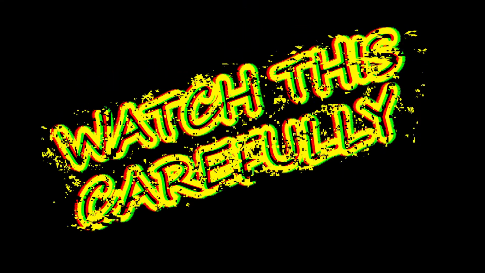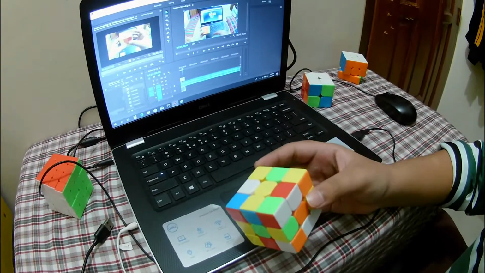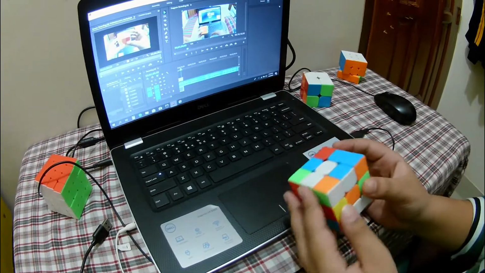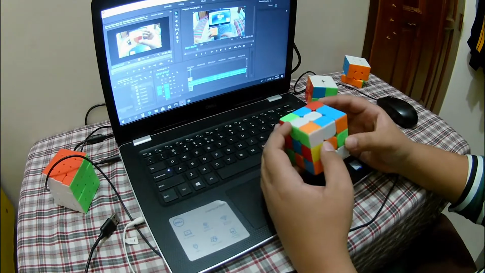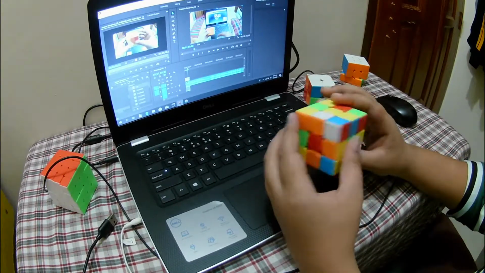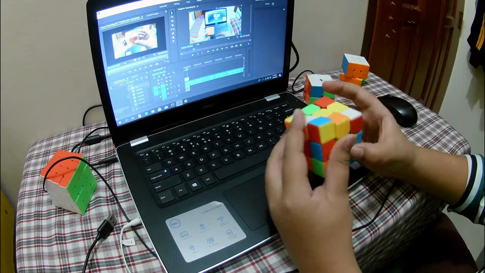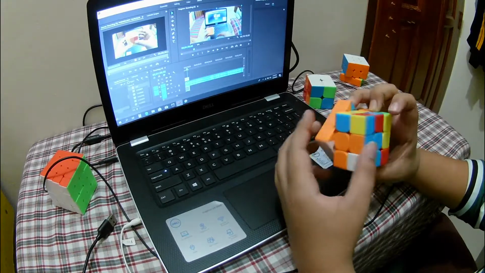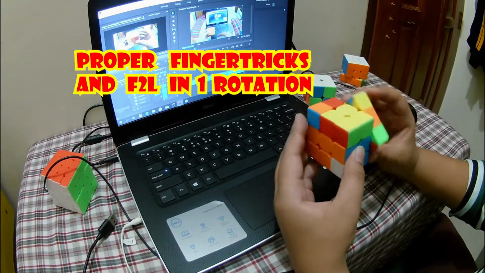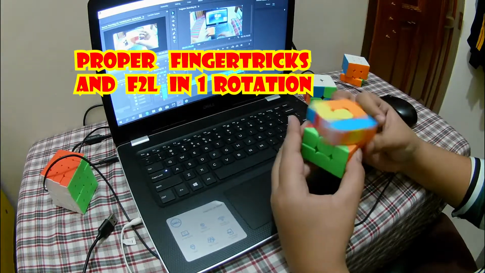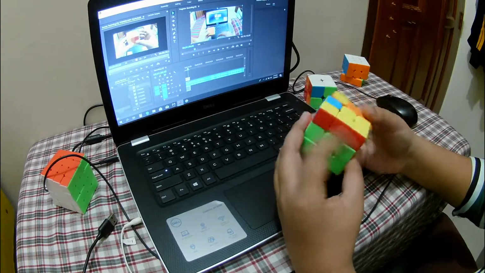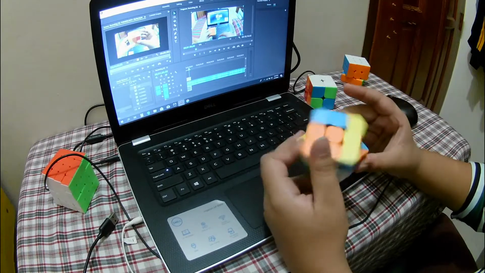Coming up is a problem in planning the F2L pair. You should plan the first F2L pair during inspection, when you're at the edge of being sub 16 or so. This will help to boost up your lookahead a lot. To fix this, you should practice with unlimited inspection time and be able to track F2L cases. But first, you should know your F2L cases so well that you can solve them without looking at them. This is the main thing you need to do for F2L, the base of F2L lookahead.